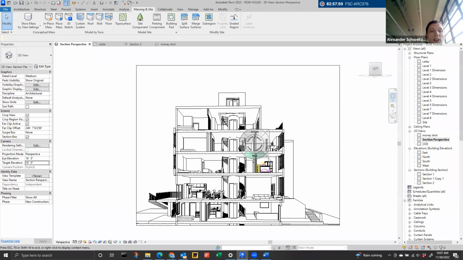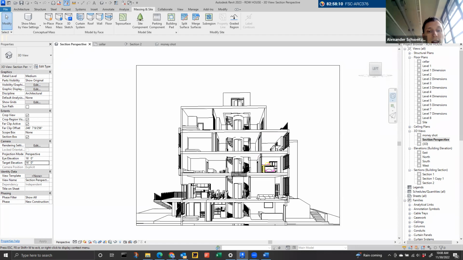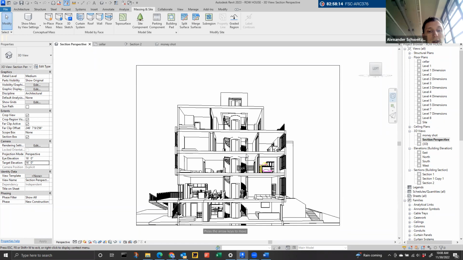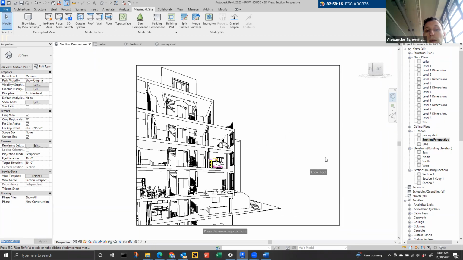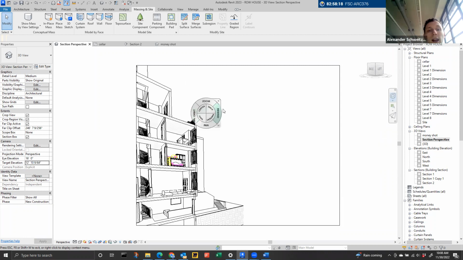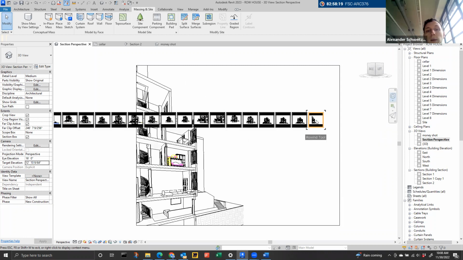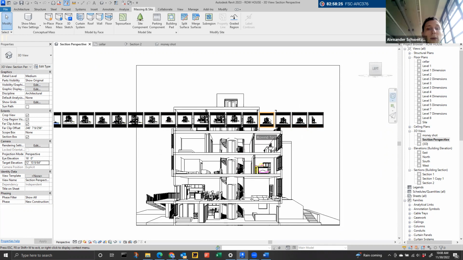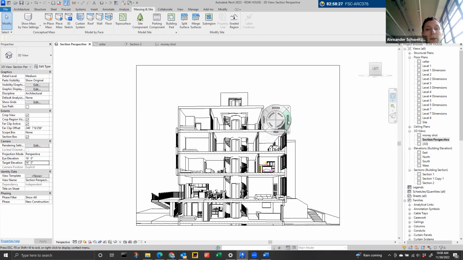So it's still kind of stretched vertically. It also doesn't seem like it's aligned horizontally. So I could use the pan tool and look a little bit to the right, by clicking and holding. If you ever mess up and look too extreme, you can click and hold down the rewind button. And if you slide the view to the left, it'll align back and rewind the changes you made to the view.